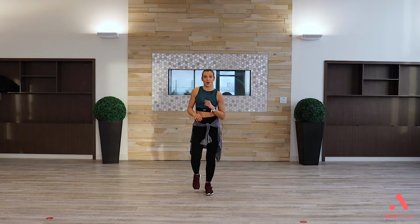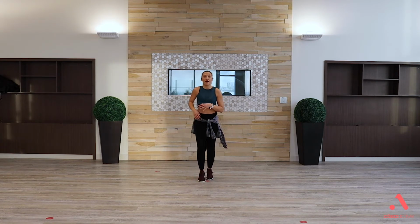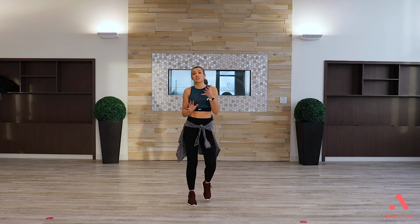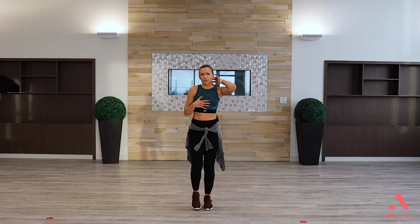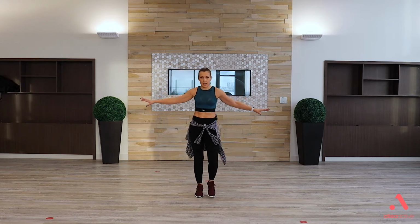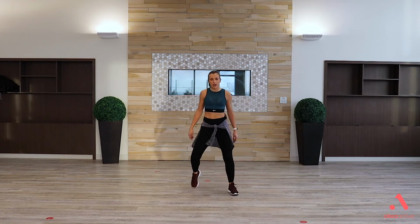March it out. Grab some water. Okay, team. We're moving to the next track. In this one, I'm gonna show you first slow, and we're gonna start speeding up. And then you add your own flavor. What is your flavor? I want you to feel the music. Be involved. As I said, close your eyes, forget about anything. It's just you and this moment, and you rock.